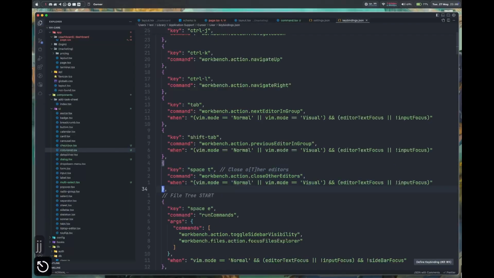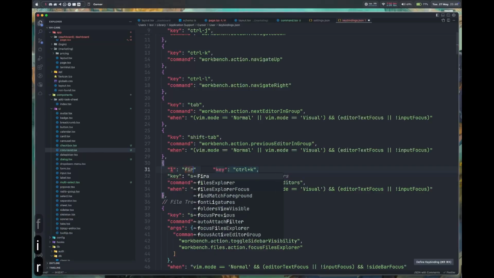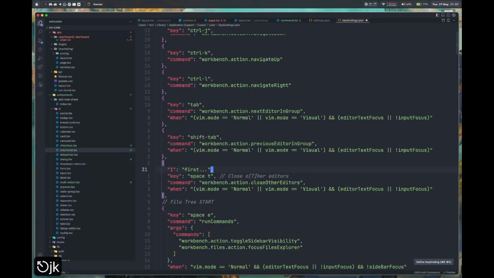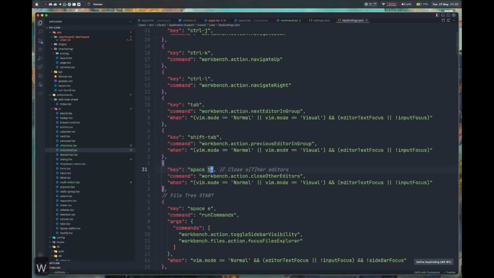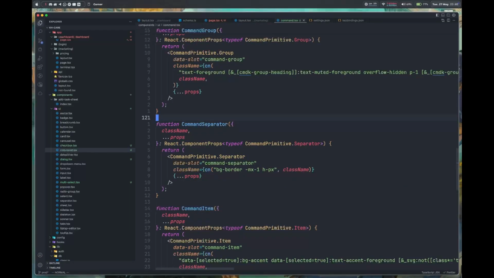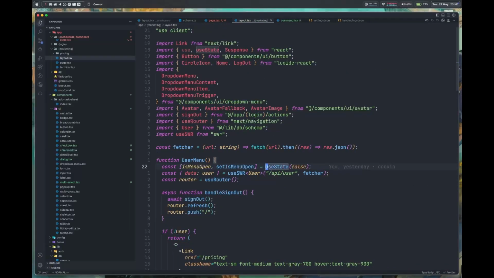Okay, space T. Yeah, so I try to create mnemonic keybinds when possible, just because I've tried doing things like 1 for the first and 2 for the second, etc. But to be honest, I end up finding that I just spam through the keys to find what I want instead of thinking about a specific thing that I want to do and then press the exact key to go there. And so space T is to close other editors. So leader T, you might have like 50 tabs open at the top and it's getting cluttered. So you just press space T and it closes everything on the top.